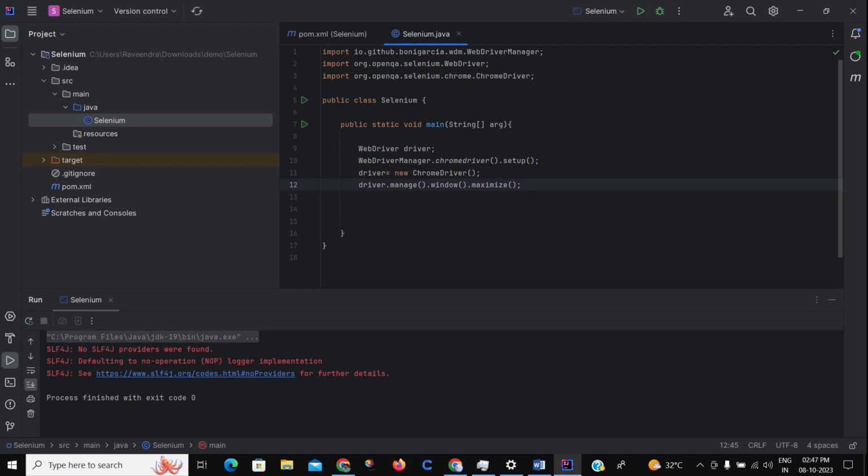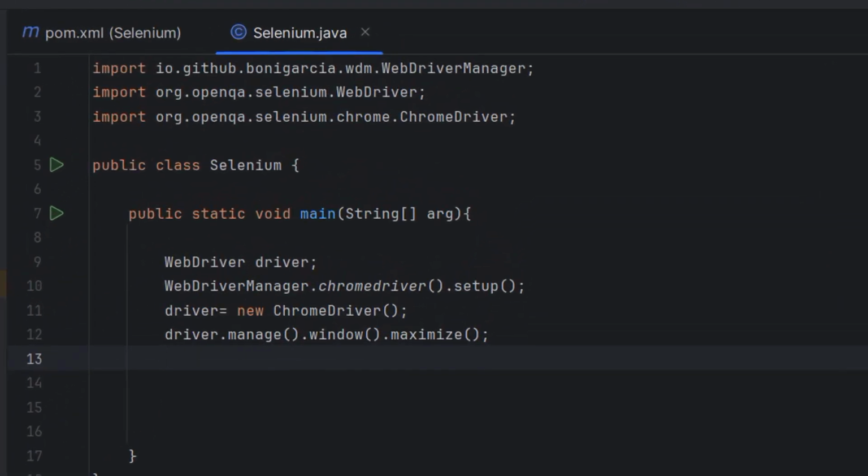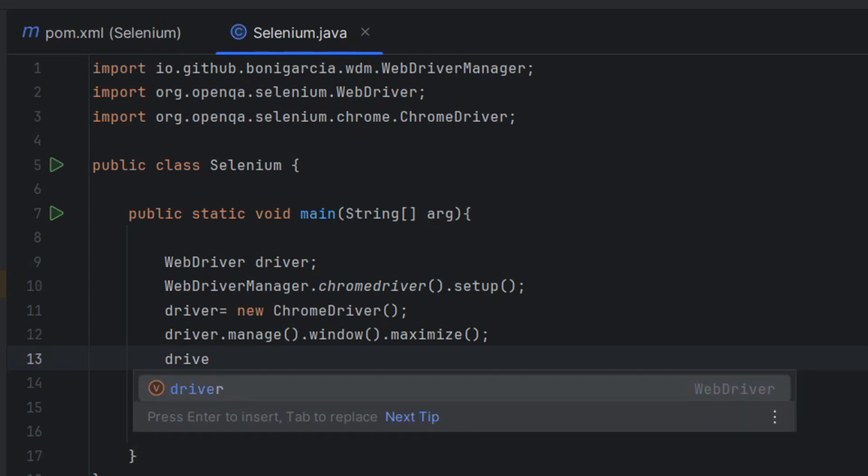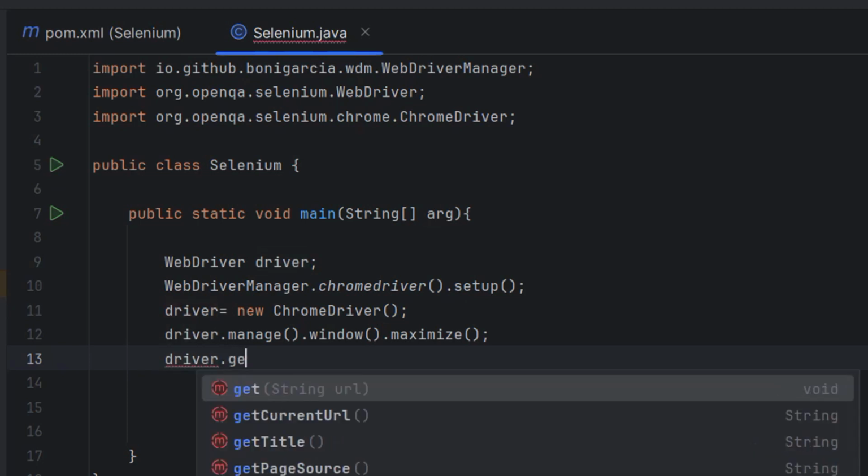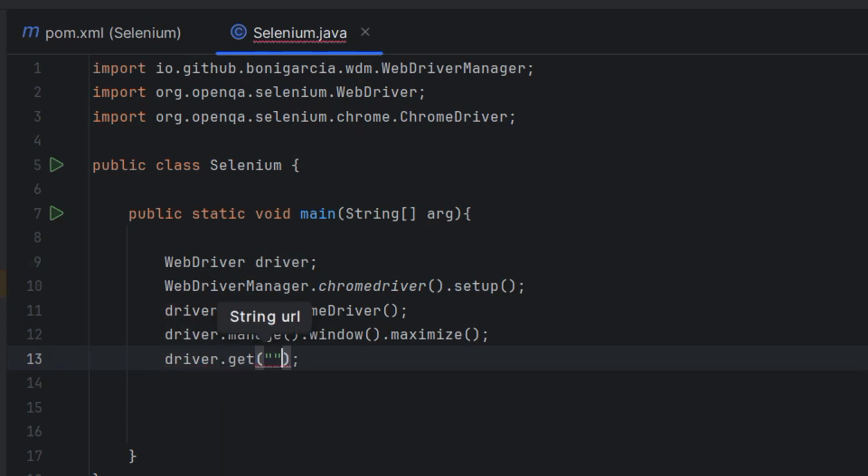Now what is our next step? We just have to launch a particular website. To do that, we use the command driver.get, and in inverted commas you can give the website. It is the website where we want to launch.